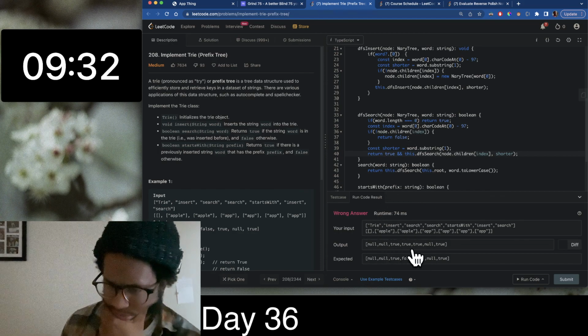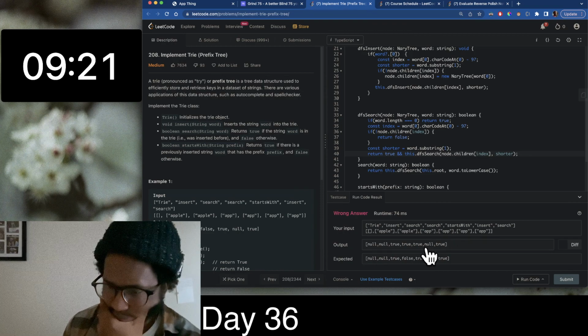So we insert apple, then search for apple, you get true. We search for app, you get true. Starts with app, returns true. Insert app, search app is true.